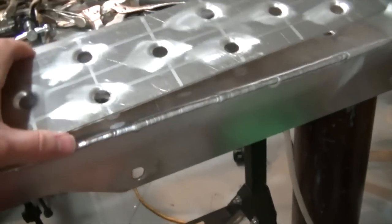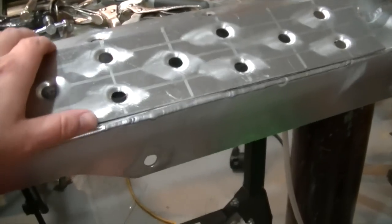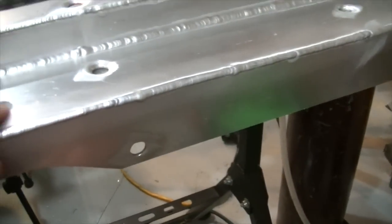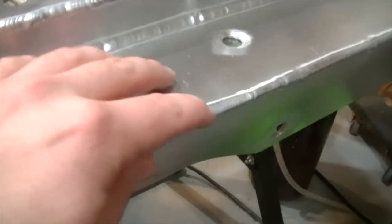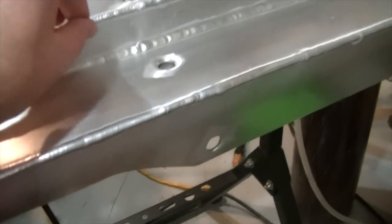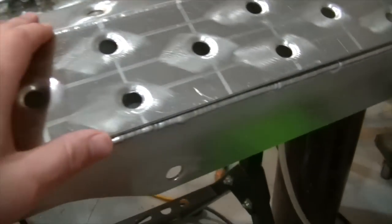But we already made this little brace, this little fancy piece here. So we'll go ahead and weld that in. And so I'm going to take it out in the driveway. Some of the weld is a little bit high, and I'd like to knock that down, get it a little bit flatter so that I can get a better fit for this piece when I go to weld this in.